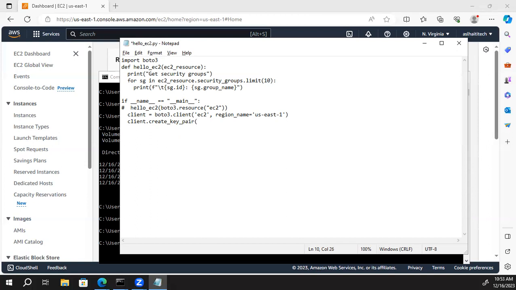So this key name equals, what do I call it? Let's make this right around.